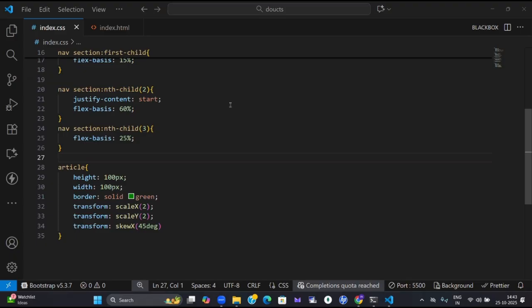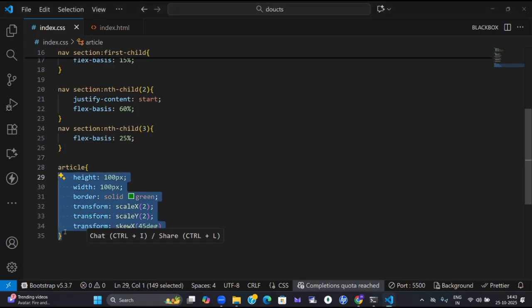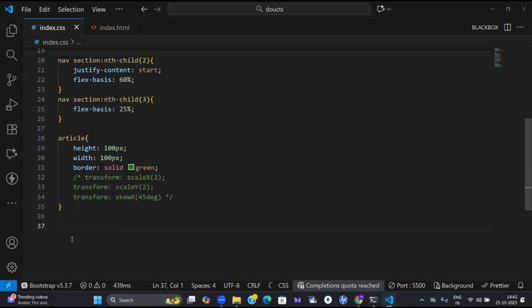Animations. Animation is used to create one type of operation which will perform n number of times. It means if I want to perform something again and again, at that time we use animations. So we need to use @keyframes to create the structure. Inside that we have two parts, from and to. Now say for this article I want to apply an animation called color change. So here I write @keyframes with the identifier color change.